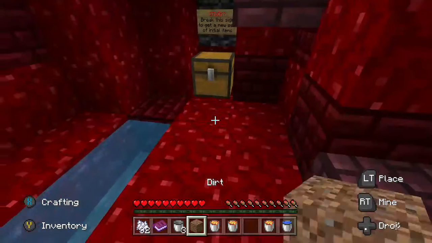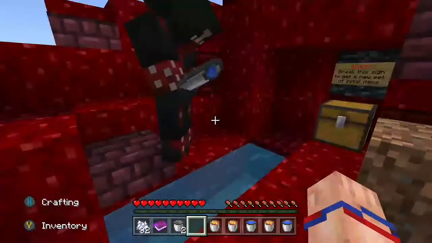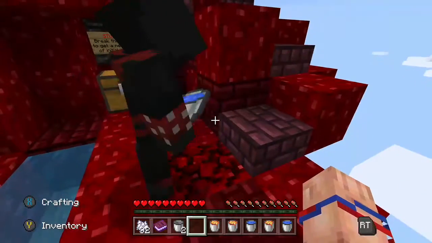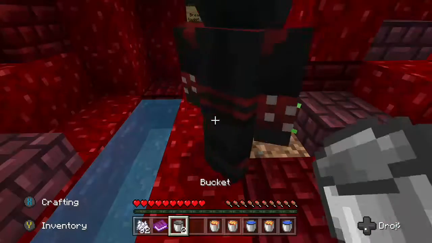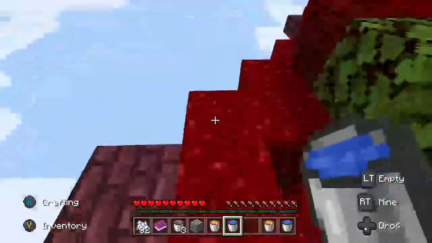Boom. Okay, dirt. Now place down the dirt. Place down the dirt somewhere. Place it right there. Really? You said place it somewhere. Like, bro, we're planting a freaking tree. Come on now, bro. Oh my gosh.